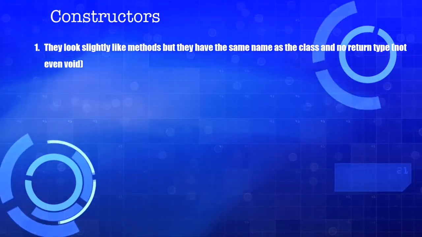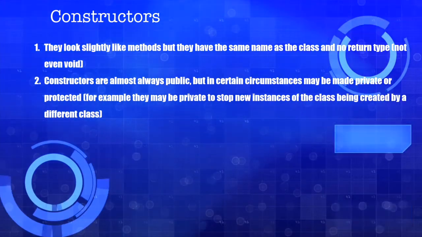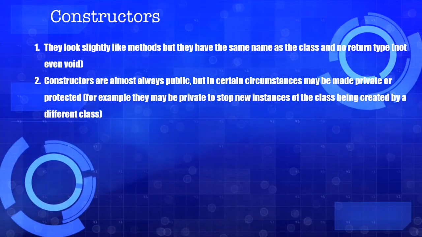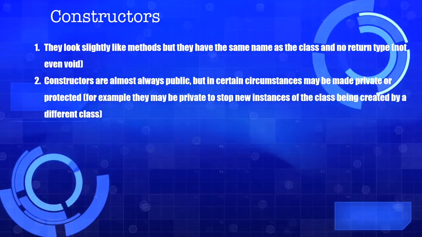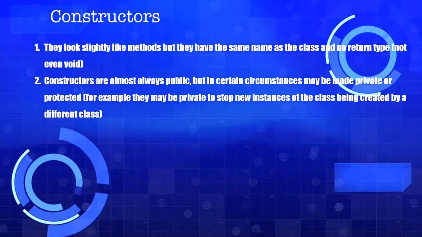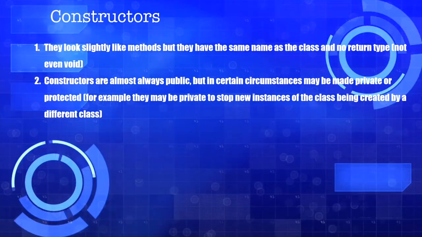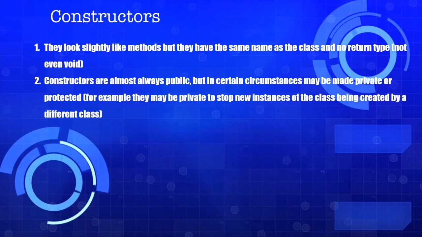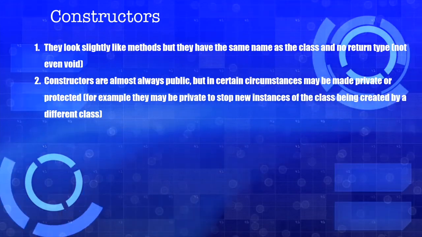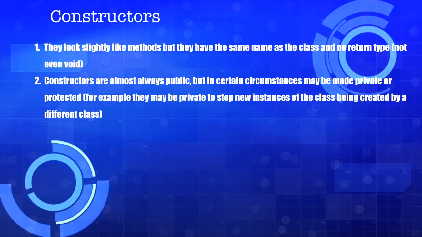So remember, constructors have the same name as the class but no return type. They don't even say void. They're almost always public. Now, to nitpick about this, if you want a constructor to be private or even protected, you can do that, but you'd only do it in very, very strange circumstances. For example, if you wanted a class not to be creatable from outside that class. Now, again, don't worry if you don't understand this, but if you wanted to have a class, for example, with a static method which returned a new instance of that class, which is very similar to the singleton pattern, then you might be able to do it that way. But in general, constructors are always public.